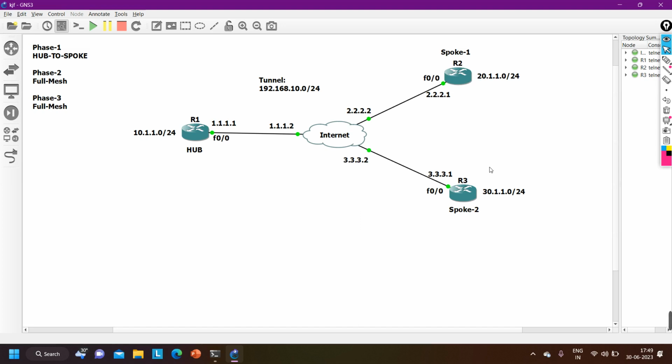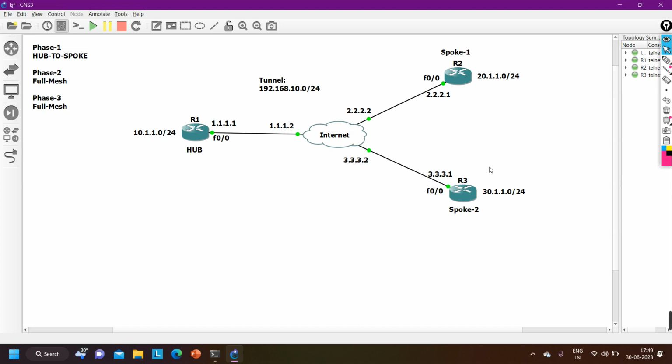When a packet needs to be forwarded to a destination site, NHRP helps to resolve the next hop IP address. This is the main point: always keep in mind, NHRP is used to resolve the next hop IP address in DMVPN. If the interviewer asks what NHRP is, that is the answer. Then we will understand the configuration here.